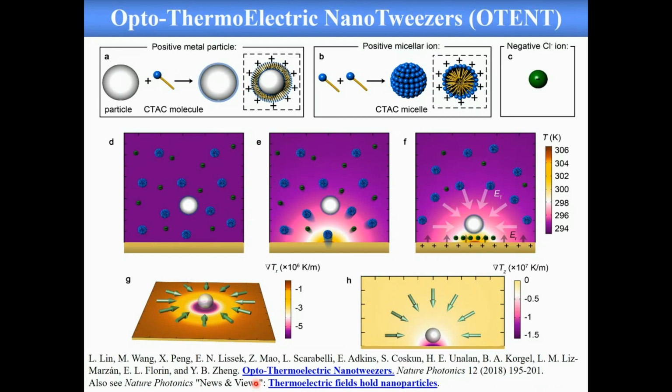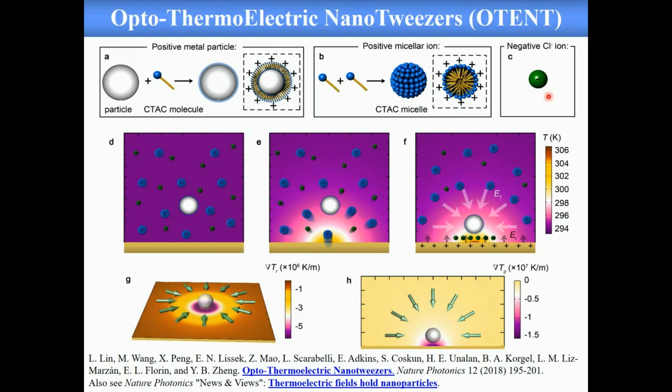So now, instead of only the particle we are interested in, we start adding surfactant molecules, CTAB here. The surfactant molecule has a positive charge, and it can form a monolayer surrounding these particles. So the particle we are interested in becomes positively charged. Also, when you have enough concentration of surfactant molecules, they can form micelles, right? The surfactant has charge, so the micelle, which is a much smaller size, also has positive charge. Also, in the surfactant solution, we have counterions, which means you have negative ions to counter the positive charge of the molecules.